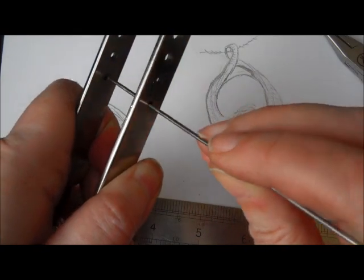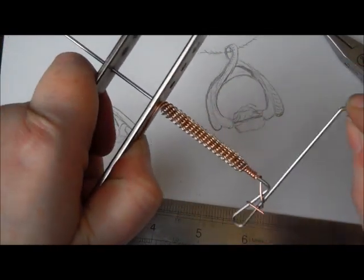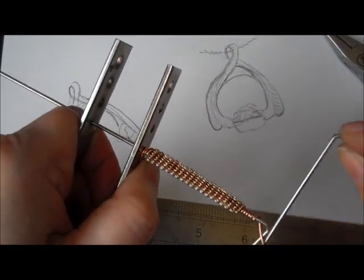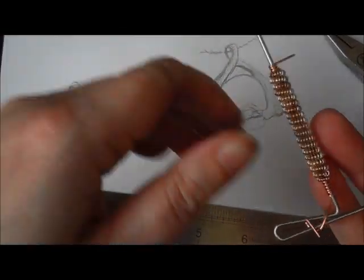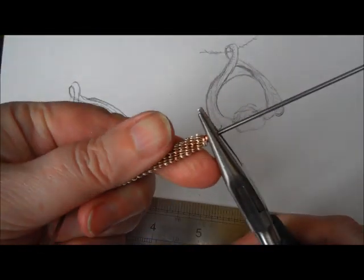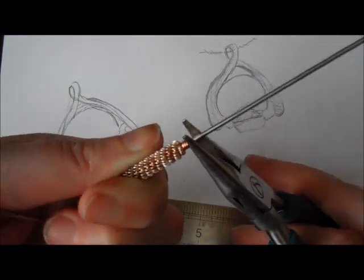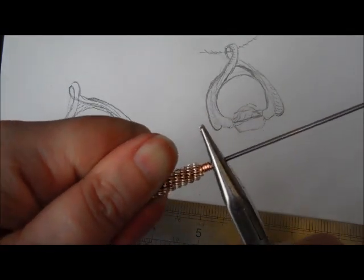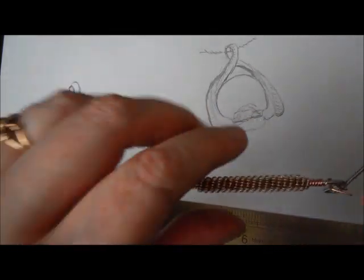back into its holder, still holding onto the piece of copper, and it's getting a bit hard to hold because it's quite short, but don't worry, I'll show you how to deal with that. If you slide it off and use your pliers, you can smooth the little end of copper onto the, I wish I knew the proper name for it, I'm going to call it a crank, onto the crank. That's what it is from now on, unless somebody tells me differently.